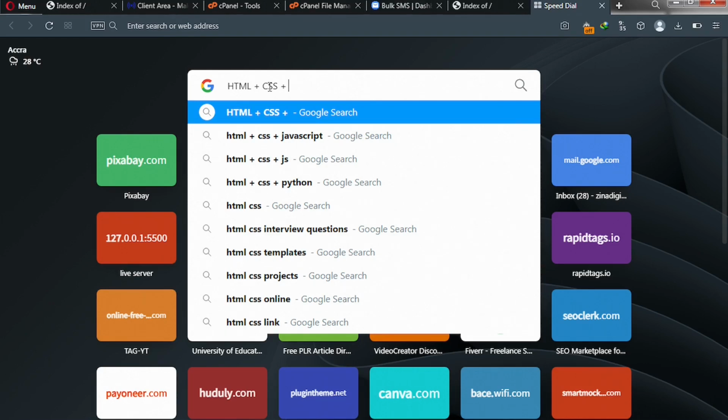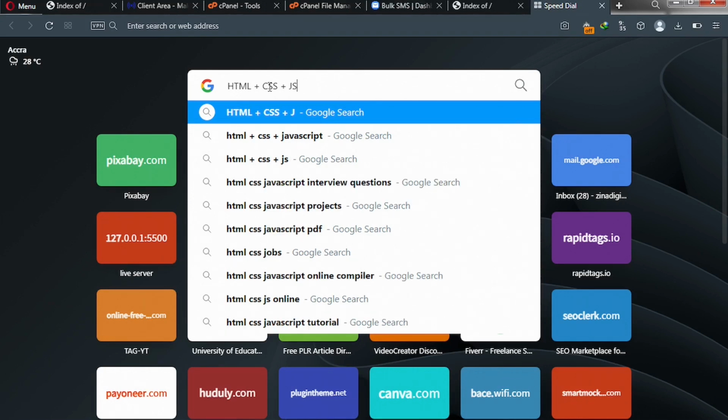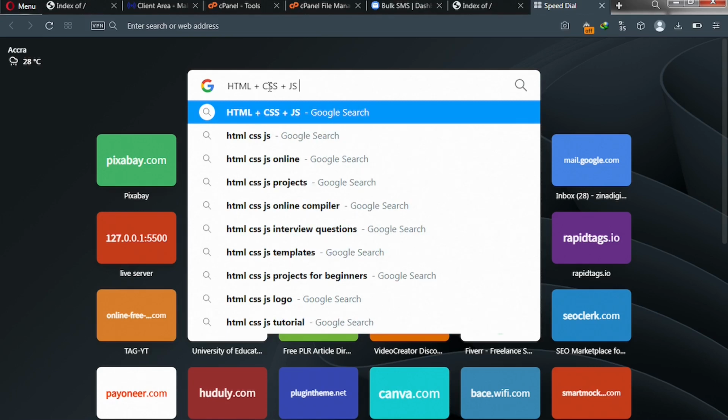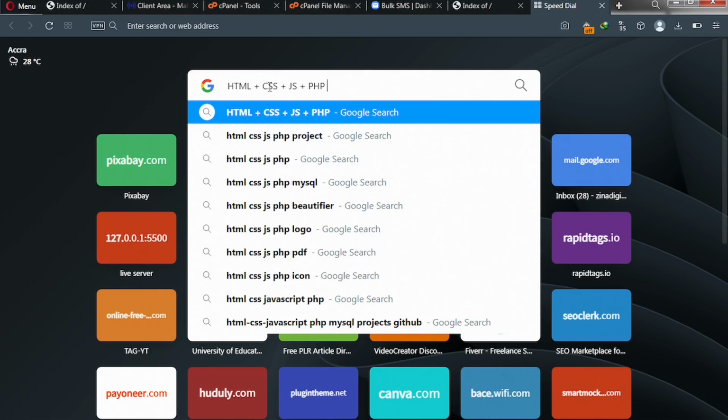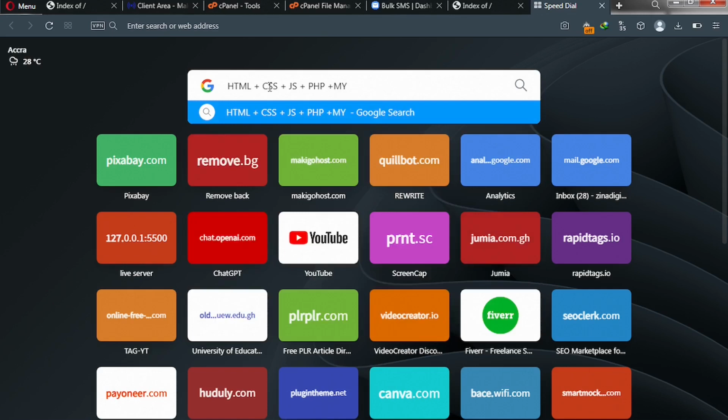Plus JavaScript, plus a programming language like PHP, and then plus MySQL in order to have a fully functional site.